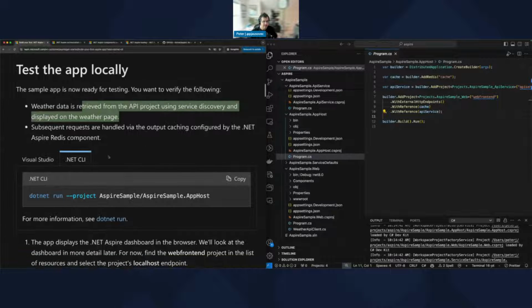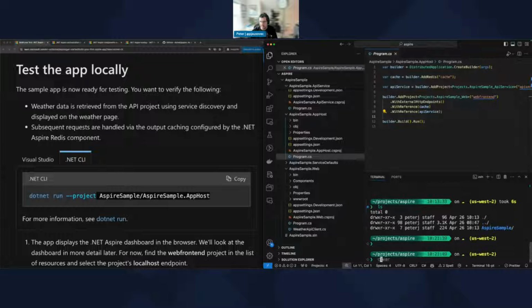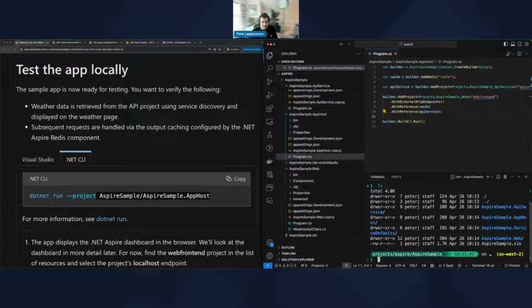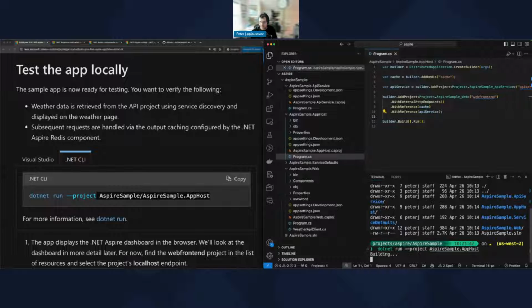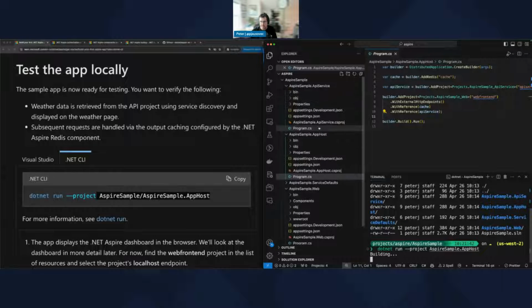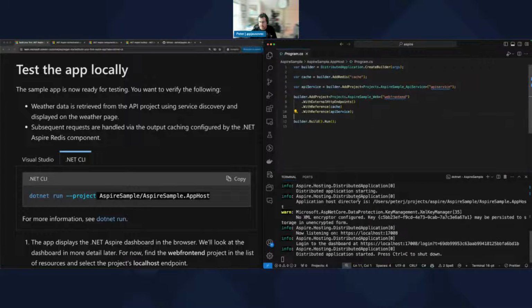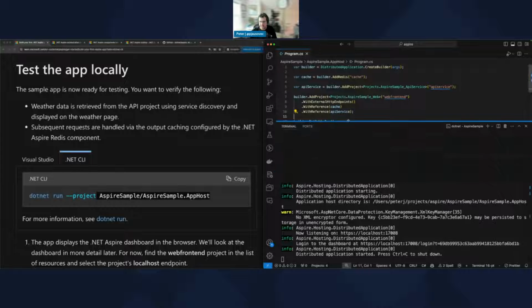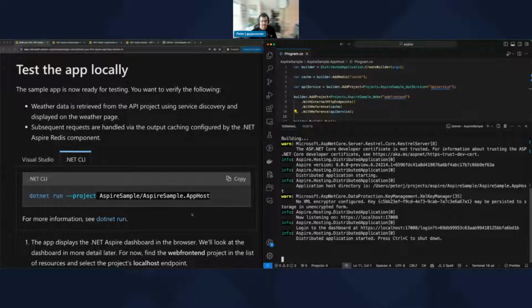Right? All right, so let's run it. Yeah, and the app host is the main, the actual main project, right, that you're gonna run. So if I go Aspire sample, and then we go dotnet run --project Aspire. Okay, we are already there. Aspire sample .AppHost. It's gonna build everything because it references all the projects. Let's see what it's doing. It's building. It's warning on something. It has started. All right.